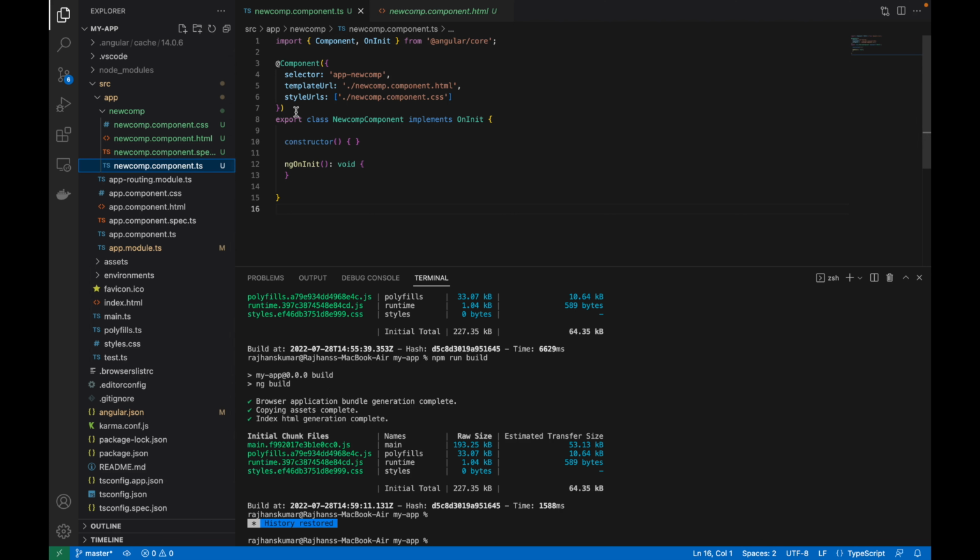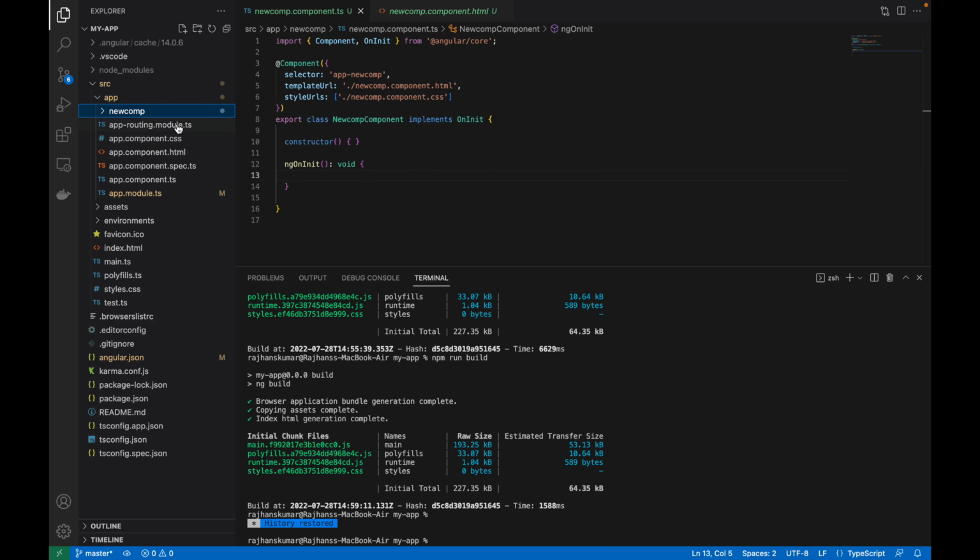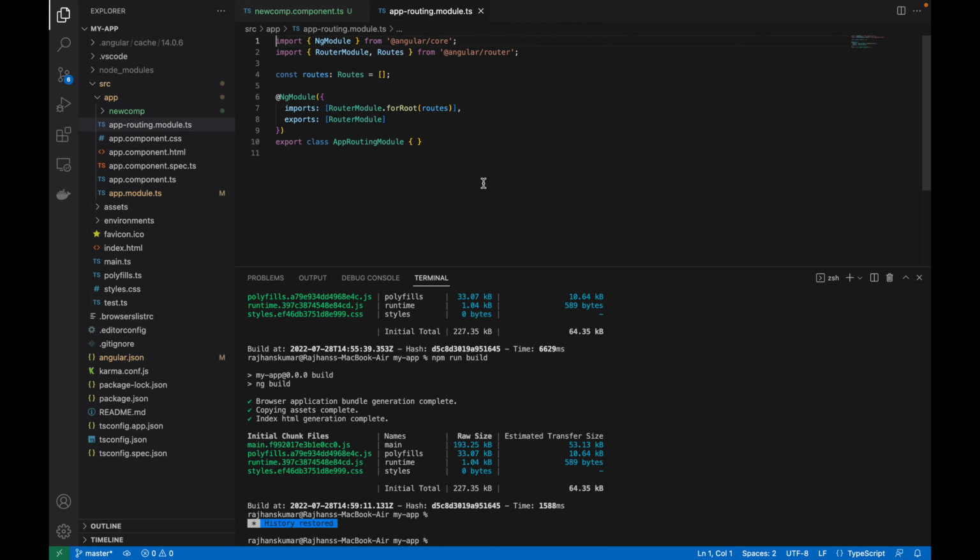And you can see here we are using the Component decorator. Here we are specifying that for templateUrl we are going to use this HTML file, and for styleUrl we are going to use this CSS file. And this is the ngOnInit event. This is the place where we can write our functionality or code. Other than that, if I close it, you can see this is the app routing module, which is already given here by Angular. We will discuss in detail later how it works.